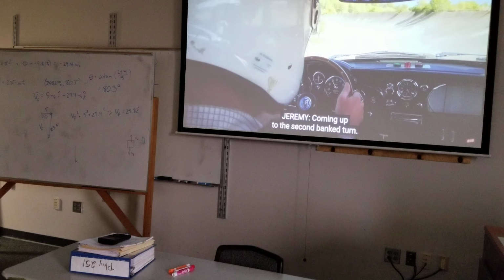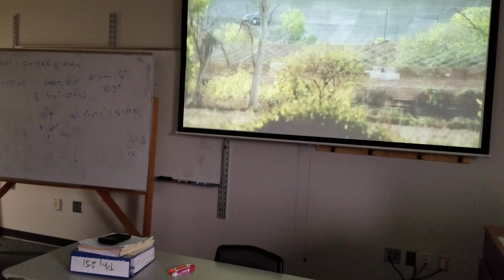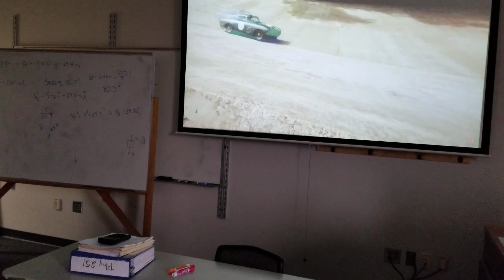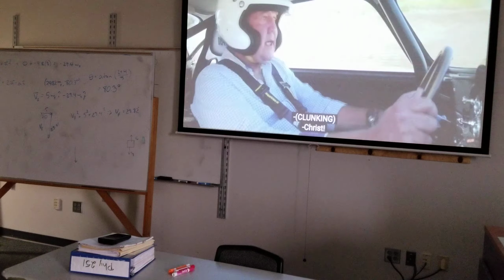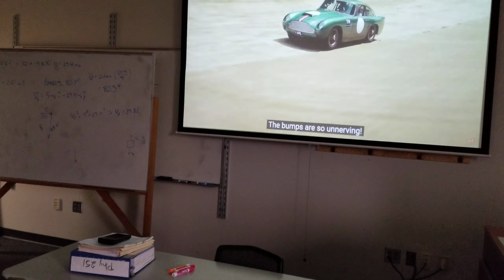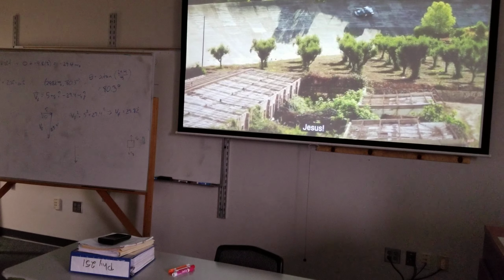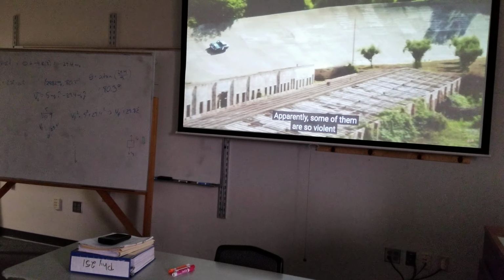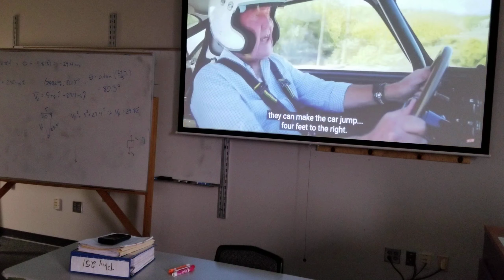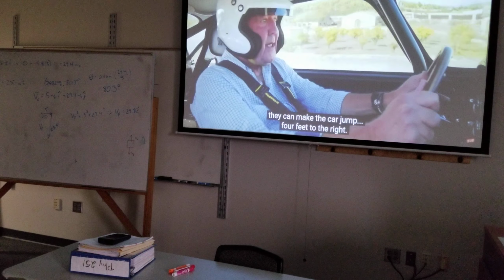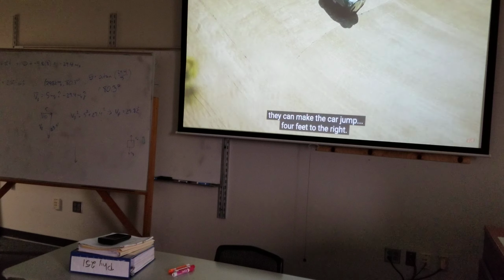Coming up to the second back turn. Christ. The bumps are so unnerving. Jesus. Apparently, some of them are so violent they can make the car jump 4 feet to the right.